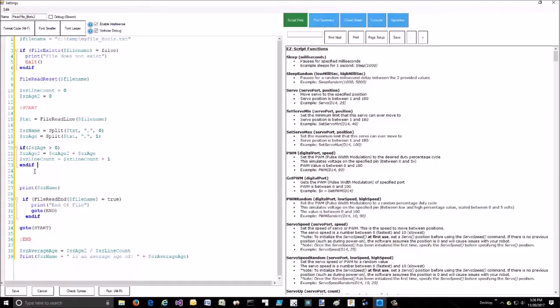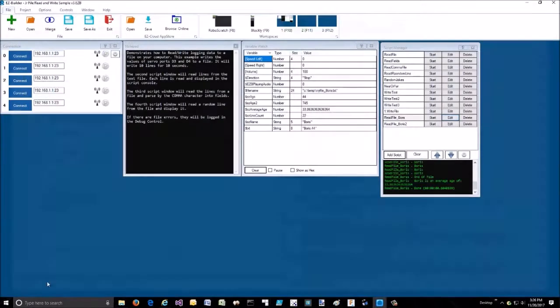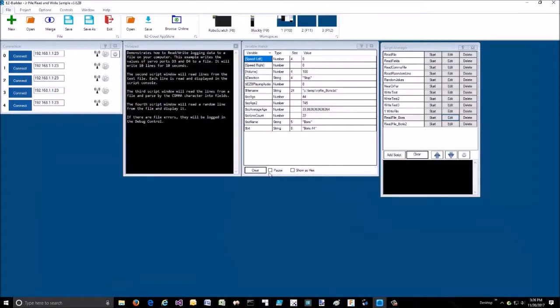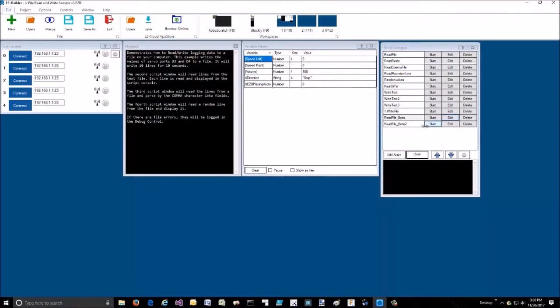So if SC age is greater than 0, then perform these actions. And if it's not, then it shouldn't take that action. Let's save this. Let's clear this out, and let's see what we get.